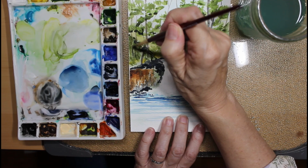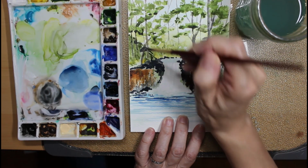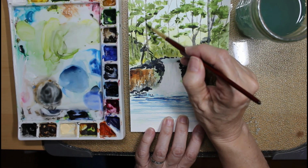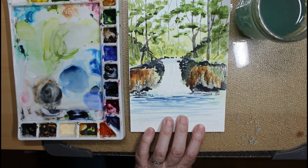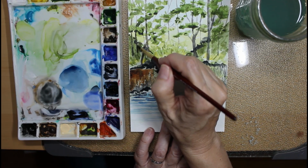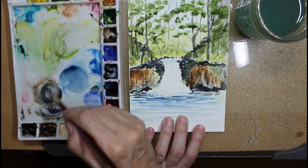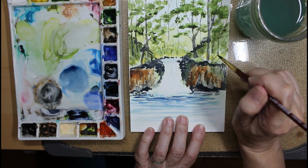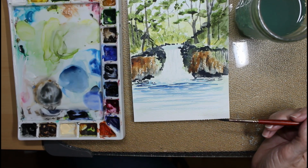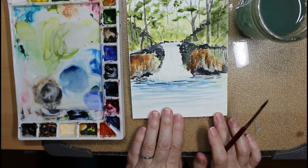So just a quick swipe right up here, a quick swipe with a darker gray, just making sure that you can actually see where there's a differentiation between the green and the trunk. And over here as well, I've got a couple of trunks there you can't even see anymore because of that.